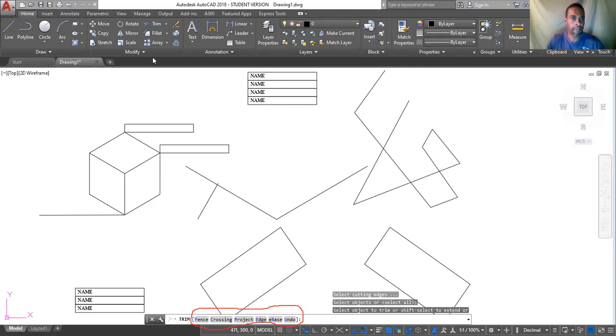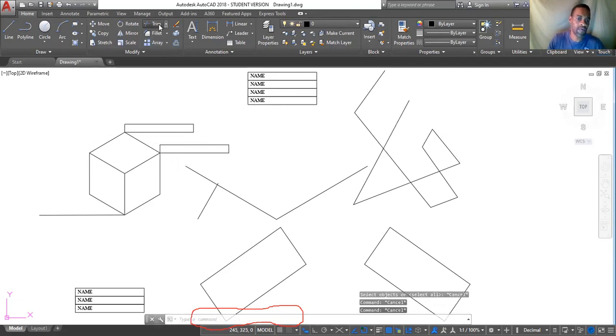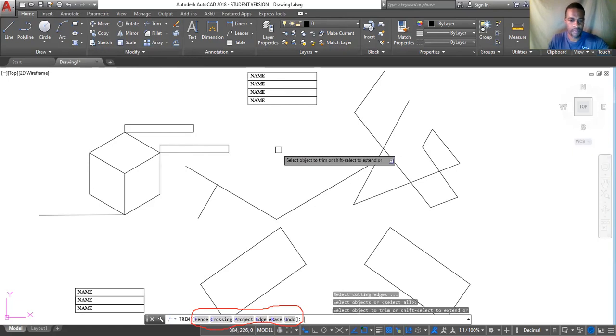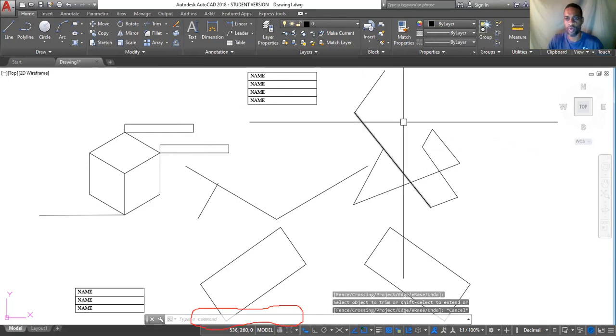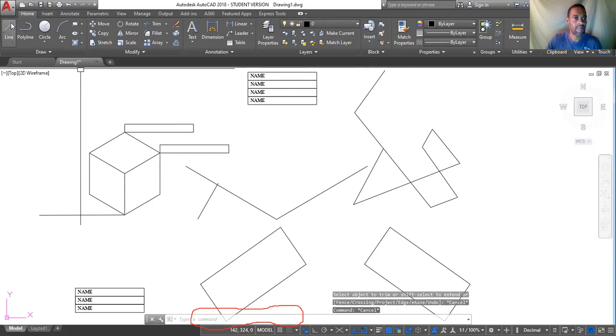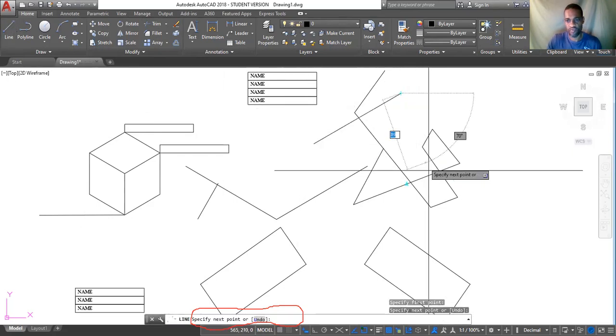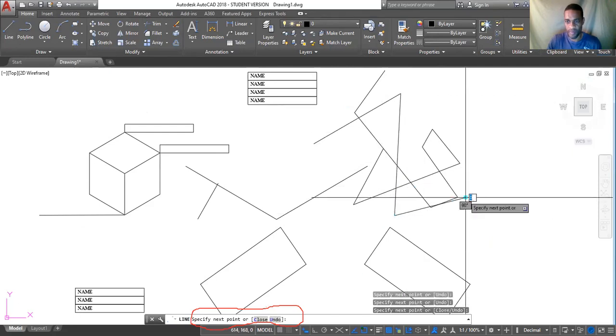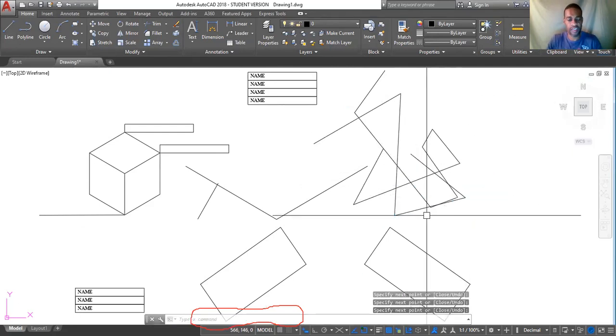Again, we engage trim by clicking on the icon, then the enter key. We touch that, that goes. Touch this, that won't go because that is a line. Drawing some more lines here, lines that cross here. And for this aspect, I will be exploring trim when we use a cutting edge, as I think this is very useful.